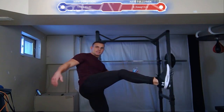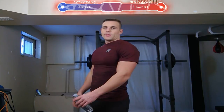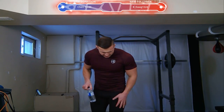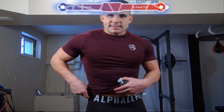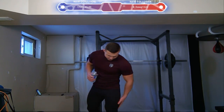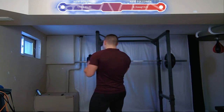these are compression pants, in case you didn't know. Alpha Elite. Okay, so I got them on their last sale, I think around Boxing Day or something, so I wanted to try them out. I actually wanted to get Ever Forward leggings, and they were already sold out within 5 minutes. So I ended up getting these to try them out because they were like 70% off or something. They are actually pretty good. They have these side pockets here for your phone and stuff, which are awesome. The legs fit really, really well. My only issue is the waist is a little loose, so they tend to ride down. That'd be my only complaint with them. Other than that, the quality of the material is awesome. I would definitely compare them to a Lululemon, and probably a quarter of the price.